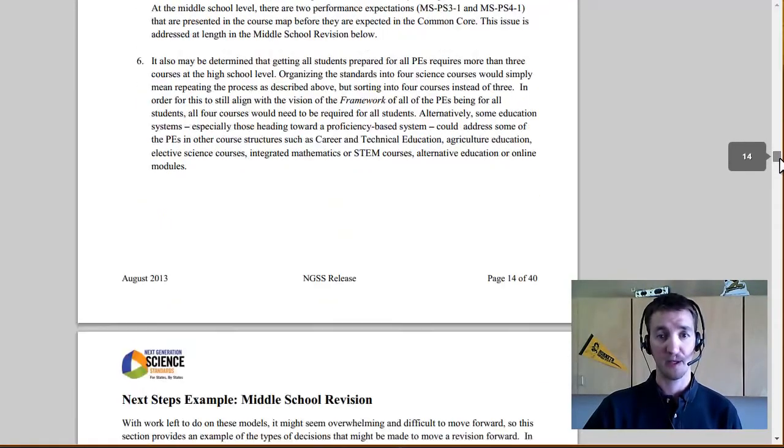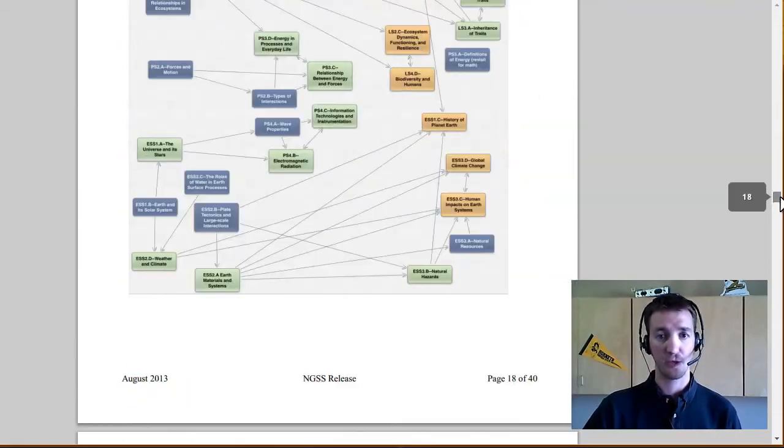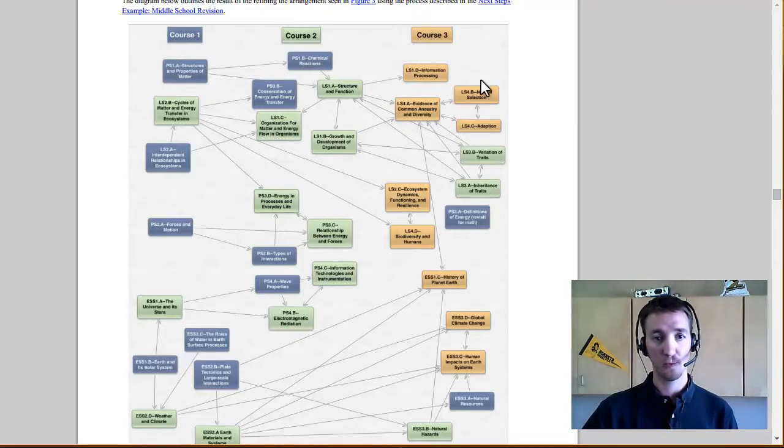It describes the process that they went through to make a revision of those and shows how they've rearranged things now. So they're in the order that they should be taught among the courses. They moved ideas from course 1 to course 2, from course 2 to course 1, from course 1 all the way to course 3. So they're making major changes because they think it fits better. This, again, takes a lot of time, and teachers need that time. So administrators give them time, snacks, pay for doing this.